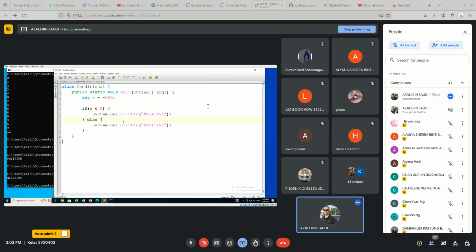Okay. Or you can make it something like this, else if x greater than 0, and then you have else here, and then you say 0.